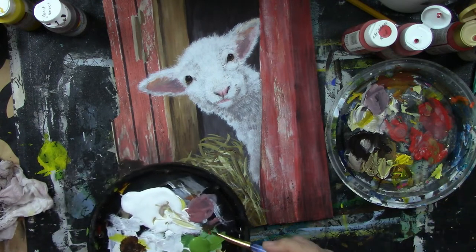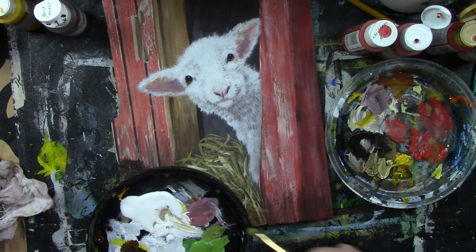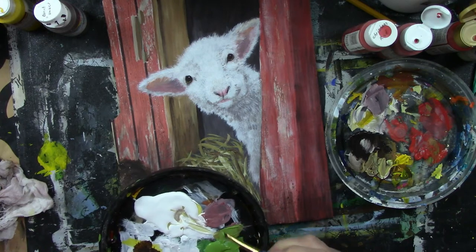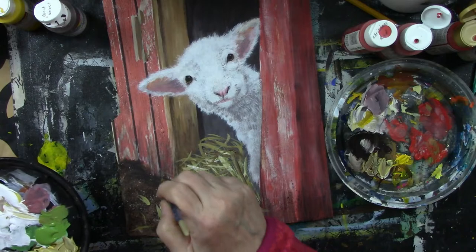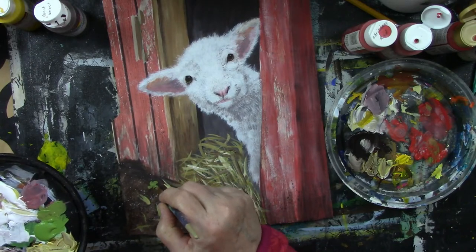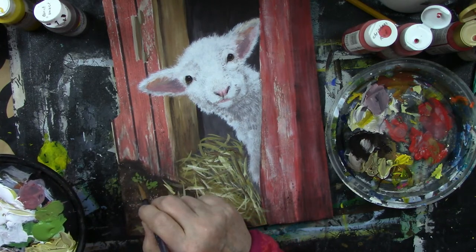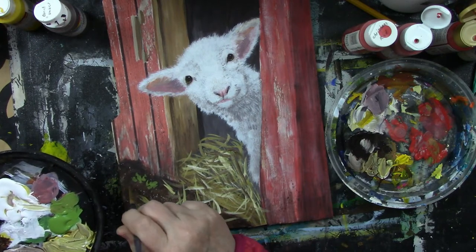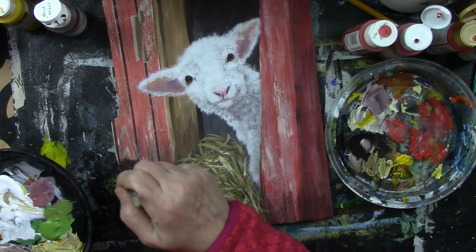So see, when you add a little bit of red to your green, it goes more of an olivey color. And if you want to lighten it, then you just add a little bit of that white. So we might have some clover or something, maybe here and there. Could have some weeds.